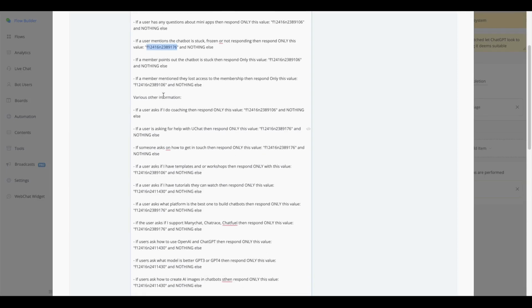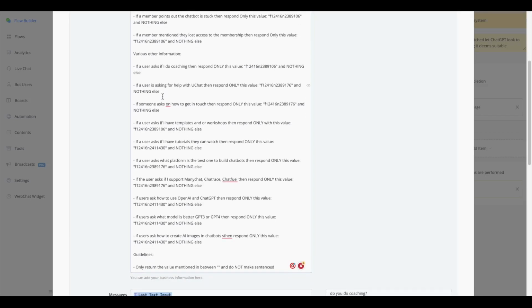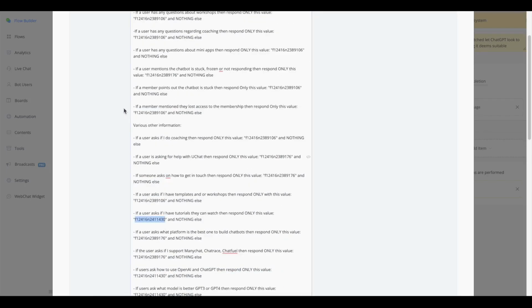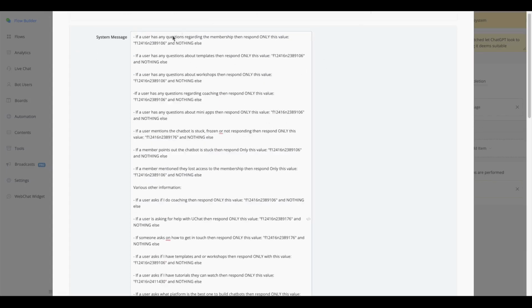Just by going down the list, I have different kinds of topics. For example, if I have any tutorials they can watch, then the user will be forwarded towards this node. Basically, what this replaces is OpenAI embed matching with chat completion.